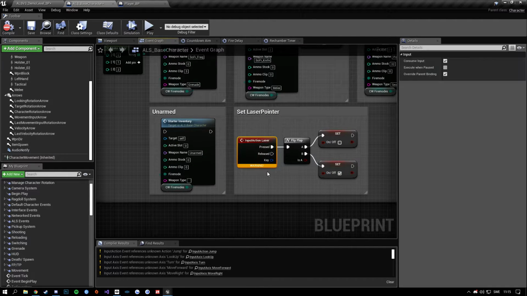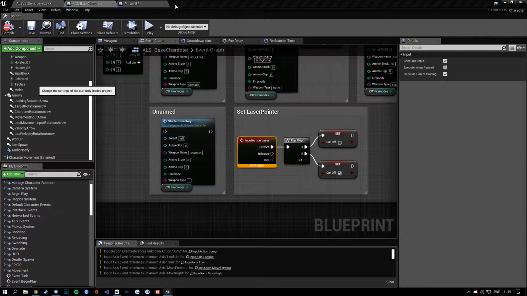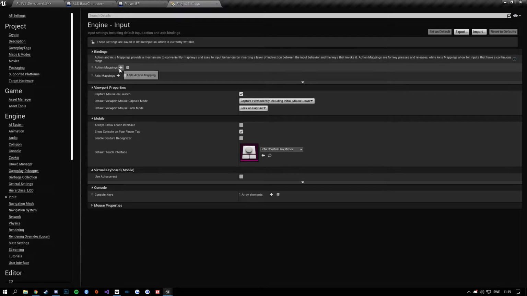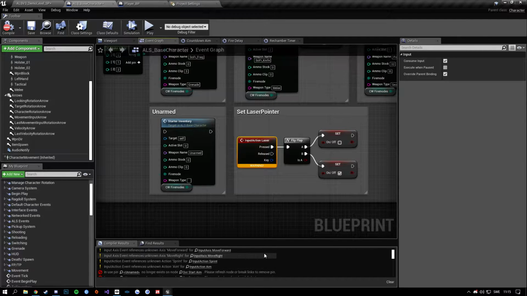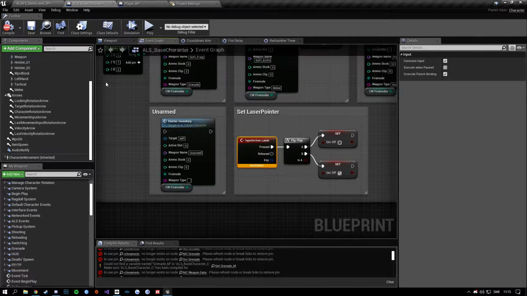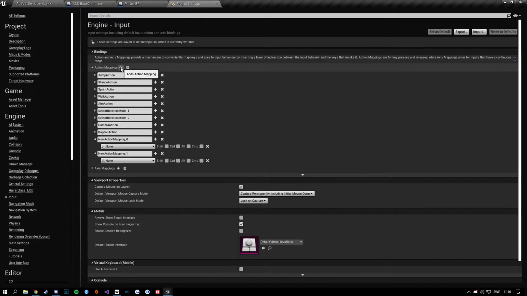So let's create some inputs. Project settings, inputs, and action events. We're gonna create, okay, let's start with 3.